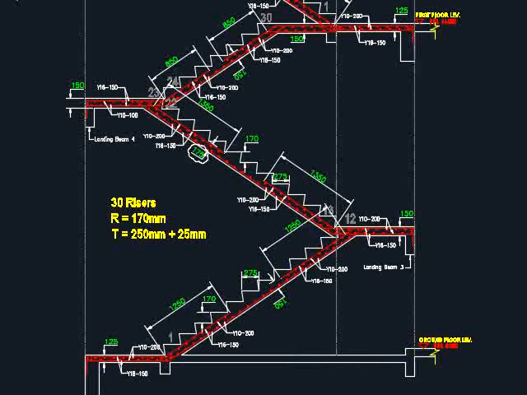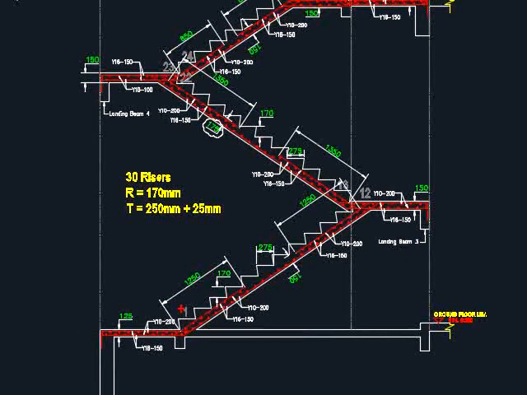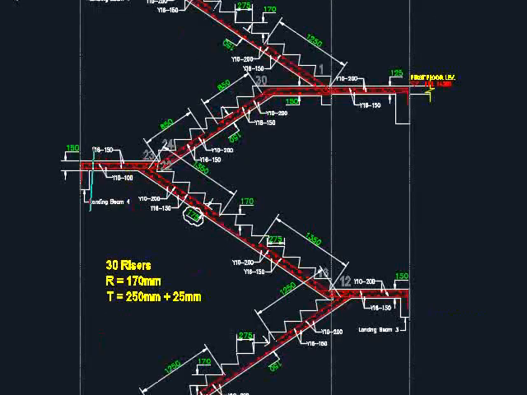As for the stair, the amount of reinforcement bar is very much dependent on the effective spans of the staircase. The effective span will be considered as the distance between the 2 beams for the staircase. For this case, the effective span is more than 4 meters, and for this case, the effective span is longer, which is more than 5 meters, and the effective span here is shortest, and so on so forth.